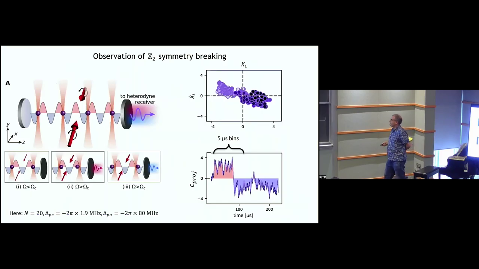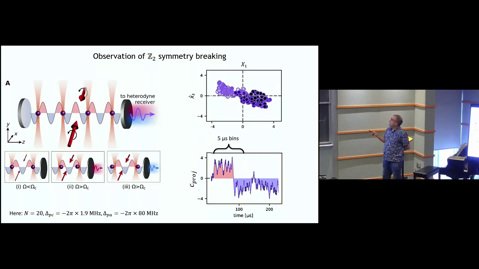Okay, so we do these experiments. For technical reasons, the atoms are actually placed at half-integer wavelength spacings away from one another in this one-dimensional lattice. But in any case, we expose them to light, and we look at the electric field of the cavity by looking at the emitted light with a heterodyne receiver. The electric field in the cavity, of course, has a complex value. And here's the plot of, let's say, the two quadratures of that complex value.